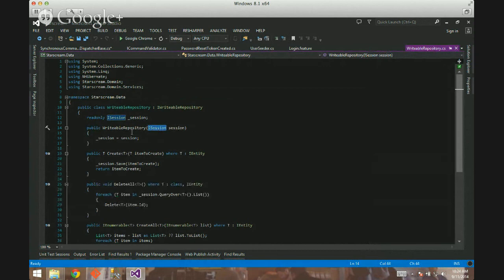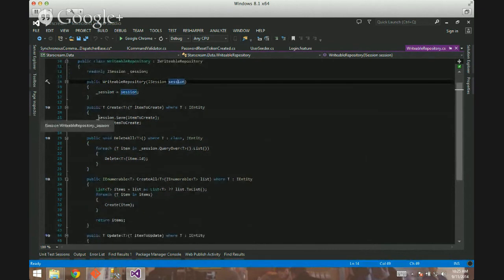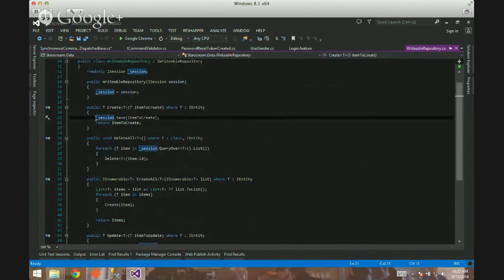So we would never have this repository in the domain layer unless we were abstracting somehow the session, and even then I don't think it would belong there. So this session is owned by NHibernate. We've got it injected directly into our repository, and then we're basically almost adapting, using our own repository class to reuse the session that's provided to us by NHibernate. Ayende doesn't say that you shouldn't even.